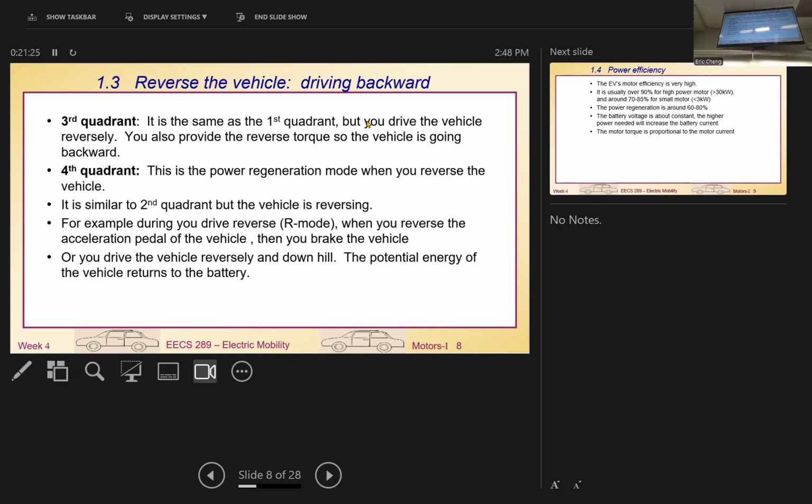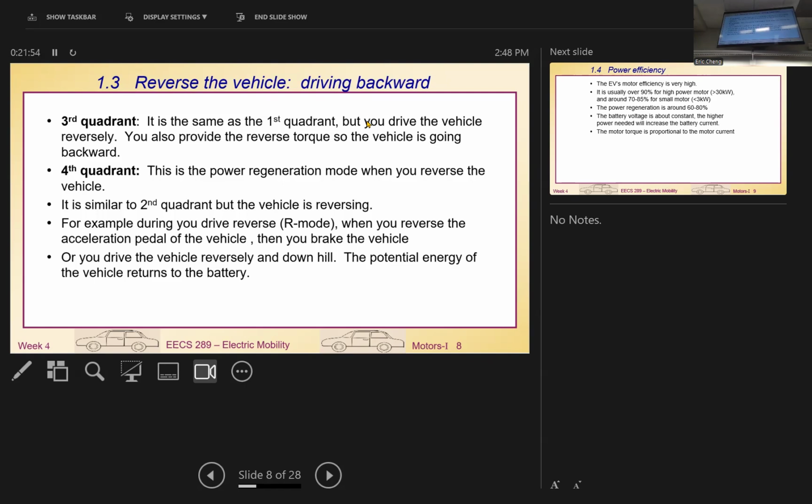You just have the car going in reverse. And the fourth quadrant is also the same, but in reverse: you release the gas pedal so that the vehicle gradually reduces speed and returns the dynamic energy back into the battery. So that means the first quadrant is the D mode, just like a vehicle in D drive.